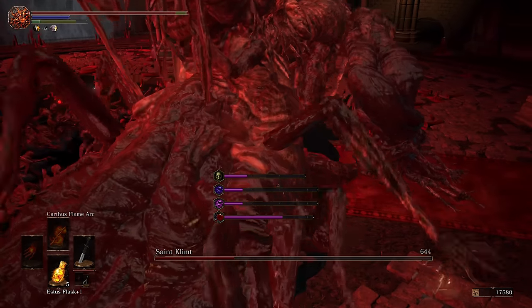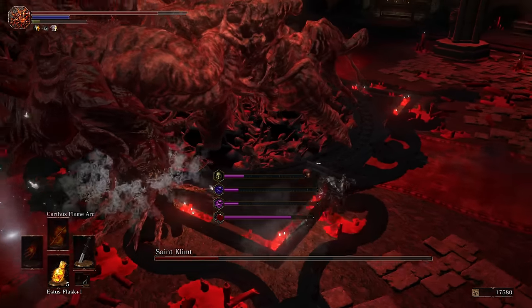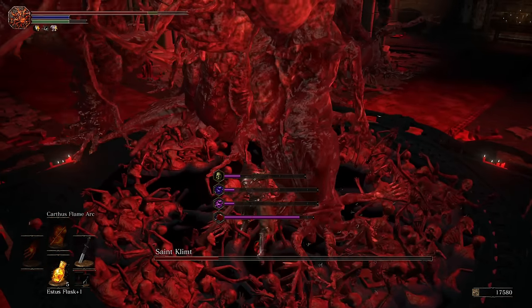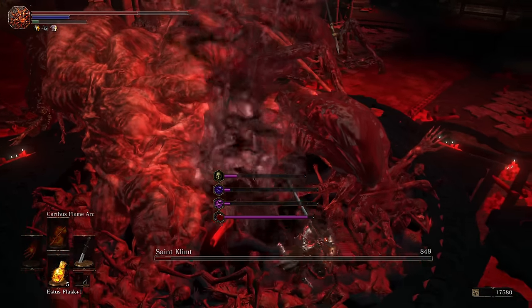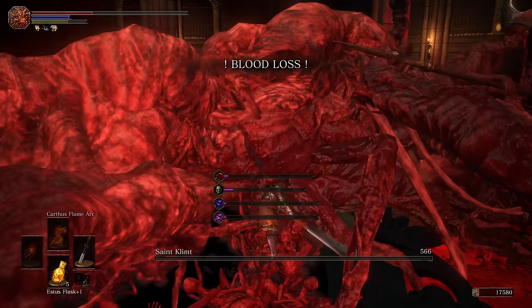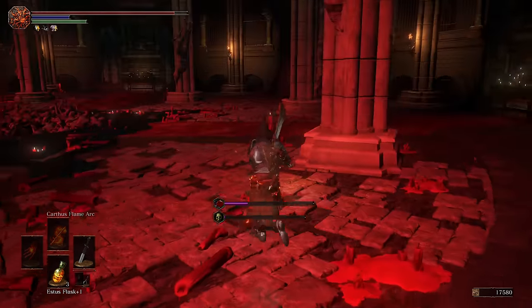Bum, bum, bum. Get your little feet away from me. Bum, bum, bum. Chill. That didn't hit somehow. Ow. What's going on? Kill him. Just kill him. This absorption is ridiculous, but I'm losing like no health. Die. Gross prick. Soul of Saint Klimt. What was the thing I got though?